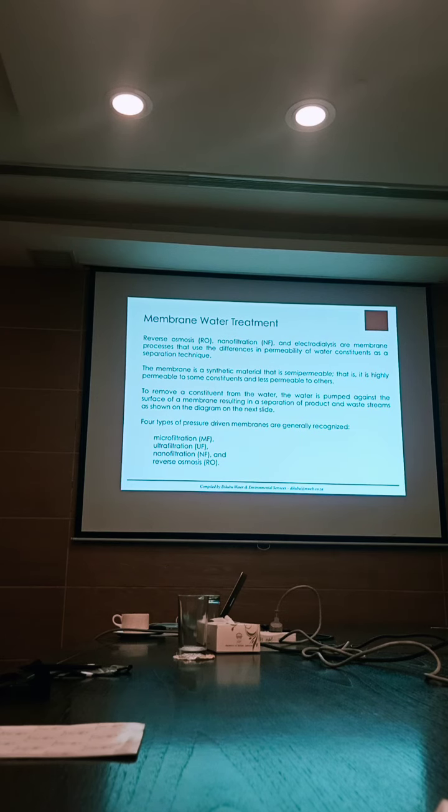What is the difference between microfiltration, ultrafiltration, nanofiltration, and reverse osmosis? In microfiltration, monovalent, divalent, and virus can pass. So what does that mean? It means that the holes of the membranes are bigger than reverse osmosis, only because of the size of the contaminants. It depends upon the holes in the membrane. Yeah, size.